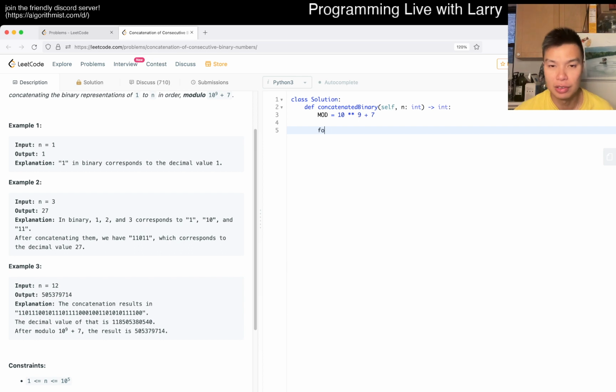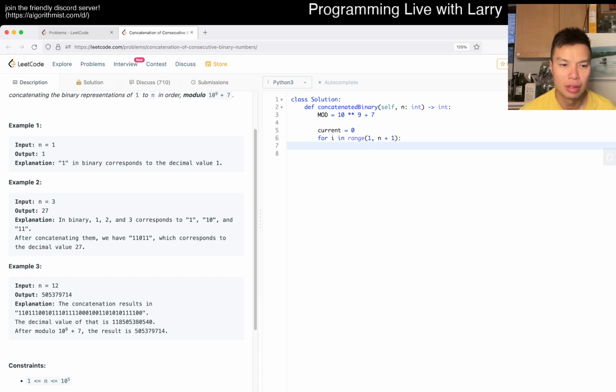So for i in range from 1 to n inclusive, we have a current value, and there are a couple of ways you can think about it. Trying to think what's the cleanest way to write this.